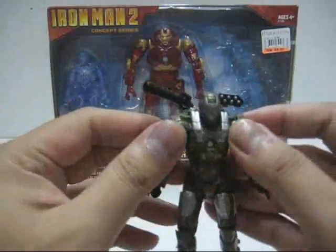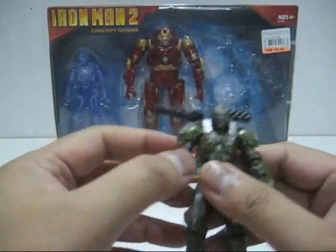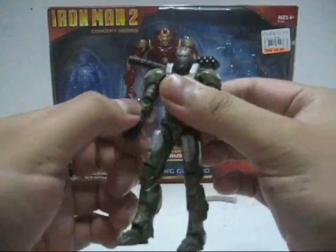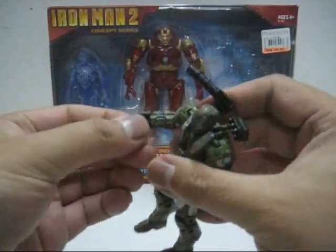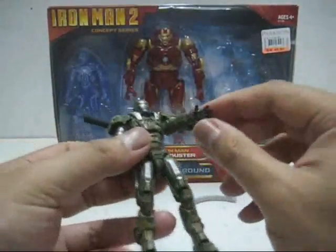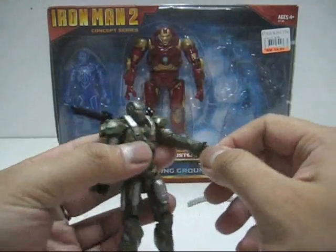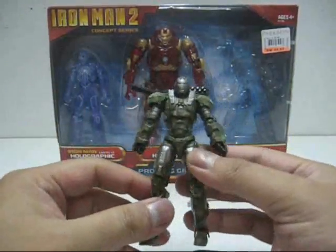The shoulder joint is a bit hindered by the shoulder pads, though the shoulder pads are also articulated and can go up and down. The arms can move to the back and raise this far. The elbow joint bends this far and turns to 16 degrees. The wrist joint on one side can turn to 16 degrees with no problem. However, on the other side the hand is sculpted in an open position for posing War Machine firing a repulsor blast, so it can only go left and right or rotate about 180 degrees before the thumb hinders it further.